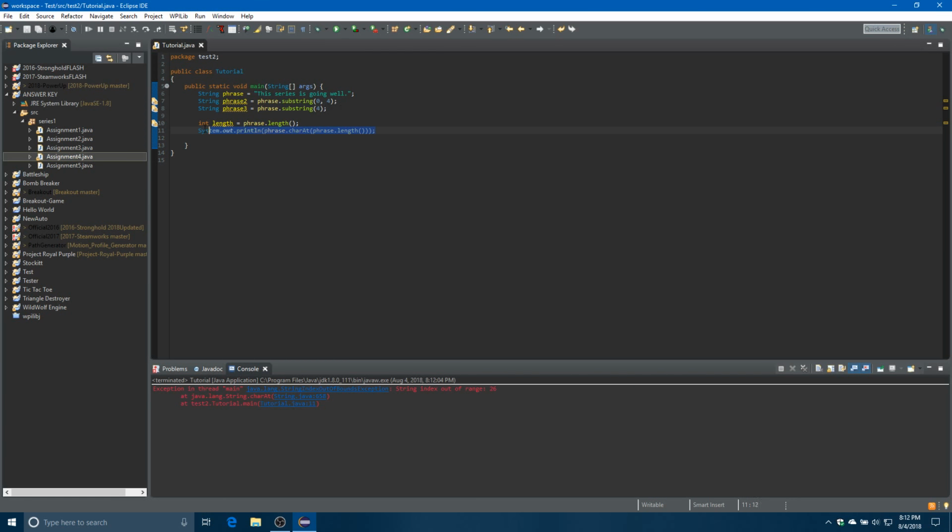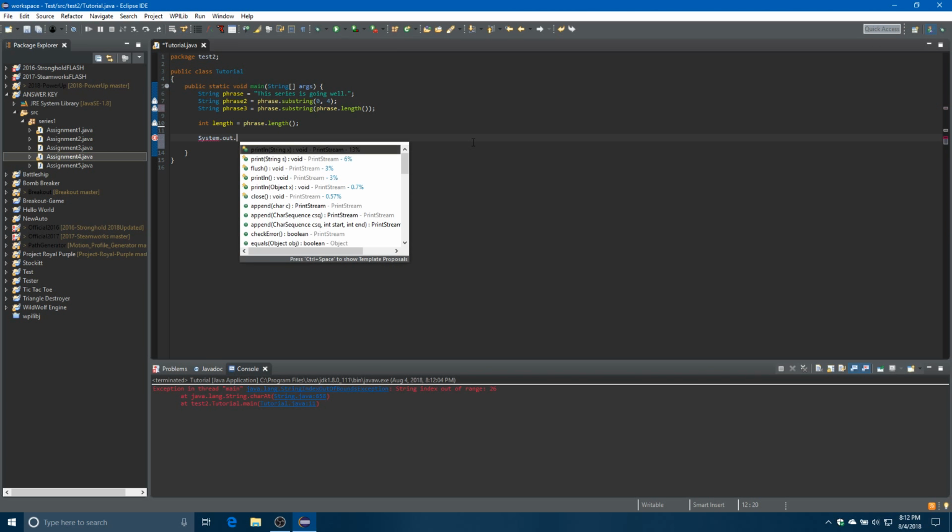But if you were to do, say, substring of this, let's copy it. Substring at that. Do that, and we want to print this out. System.out.println.